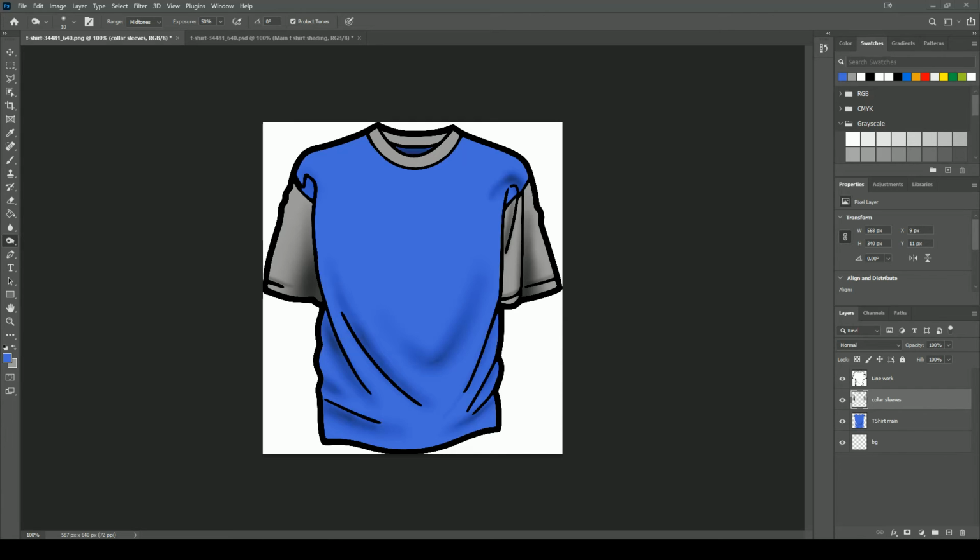Now it's time to add some highlights. So I'll go back to my main t-shirt layer and then swap over from the burn tool to the dodge tool. And just make sure the diameter of the brush size itself is relative to the shape that you're working with. Again, just have a look at the range that it's working with. So whether it's shadows, midtones, or highlights, and then the exposure as well. So just add in a few small highlights to this. Again, it will only work on layers where you have selected. So just add in a few highlights to this here.